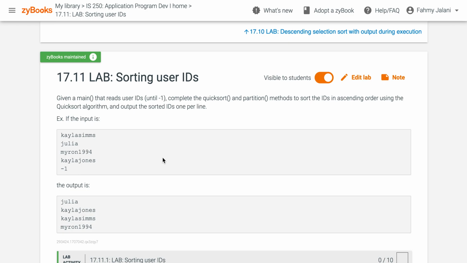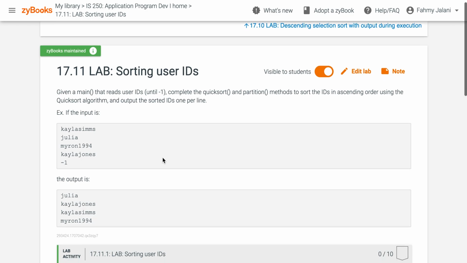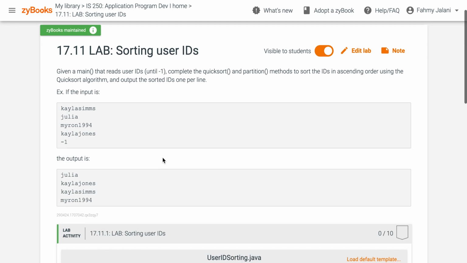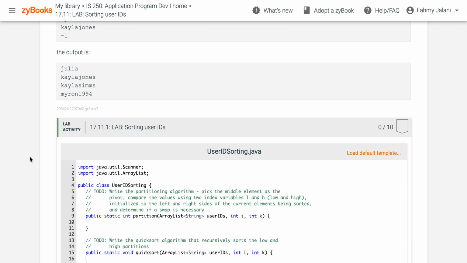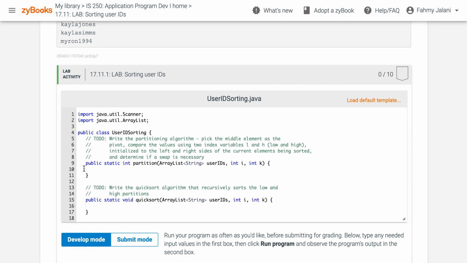It's quite a long program, so just bear with it, saving the best for last. And so let's take a look. So we have the utilities, scanner, array list.